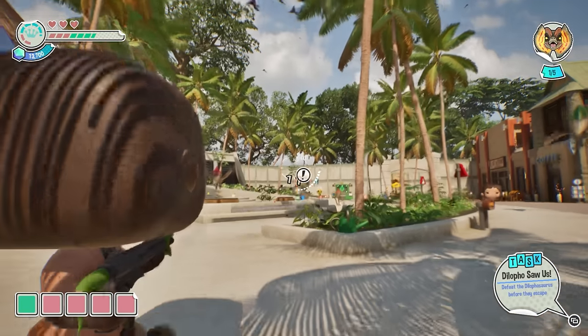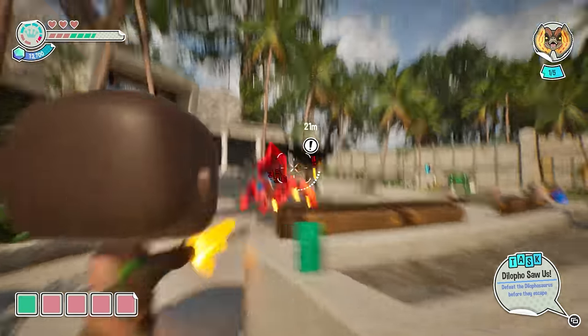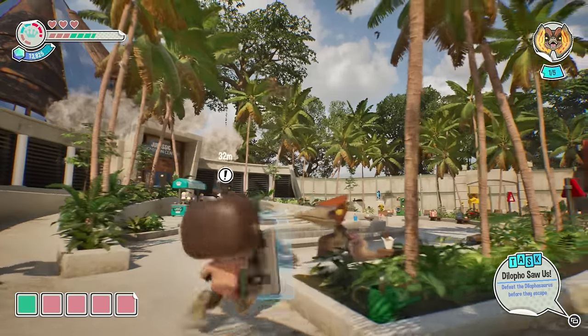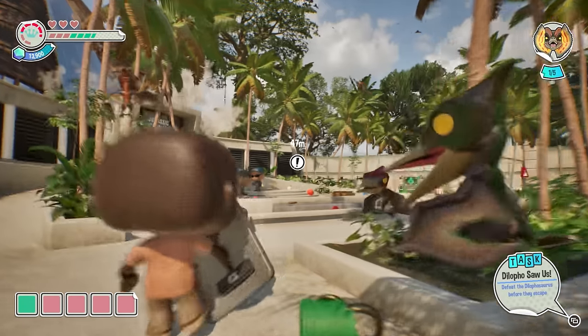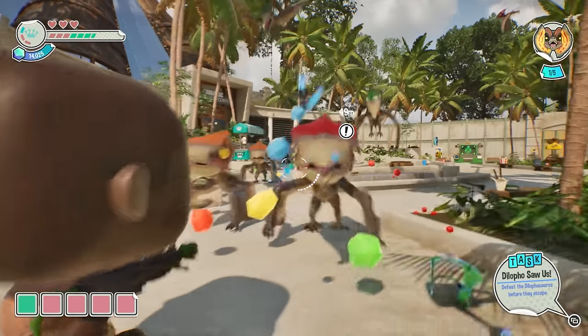There's the Dilophosaurus! Oh, he's running! He's running! Oh, no, he's alerted. No, you don't! I have shield! Shield! Ha ha! I can run into you! Pew, pew, pew. Oh, wait, no! There's other dudes here! Helping!